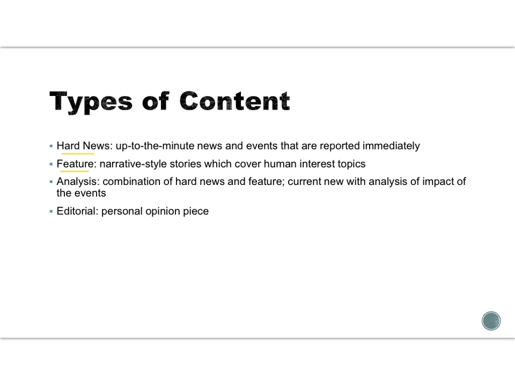There's analysis, which is a combination of hard news and feature. Generally, that will be the current news with analysis of the impact of the events. How is it impacting the people around it? And then there's the editorial. This is a personal opinion piece. You might think of it as a persuasive essay turned into a newspaper article.